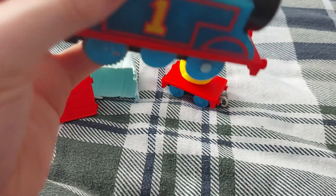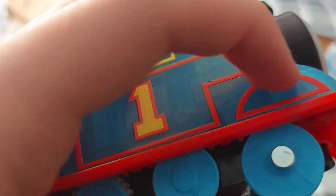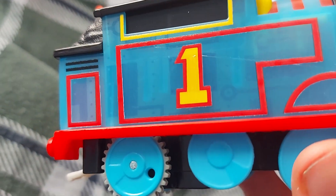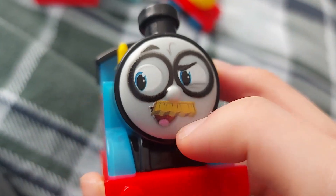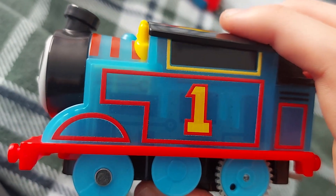Elsewhere, also the Secret Agent Thomas looks pretty good. Unfortunately my Thomas does have a scratch — scratches there. Can't really remove the scratches. This side looks fine. The face is actually really excellent. I will say that the moustache is a bit weird because of the mouth — yeah, I think it's the mouth. That's what you basically expect. I personally like this Thomas because of the details, so that's pretty cool.